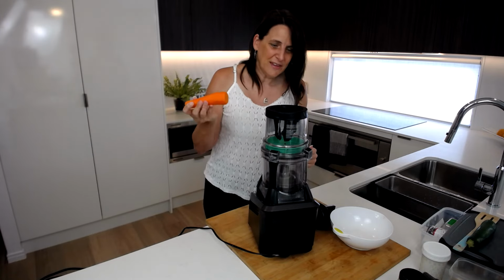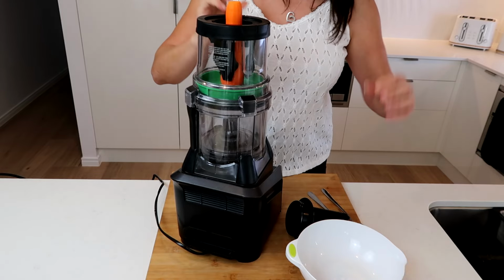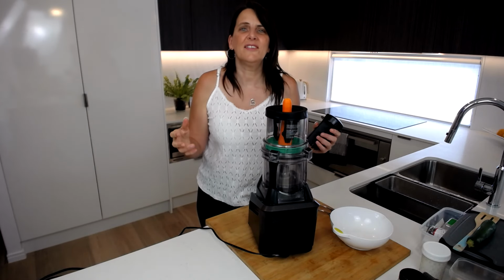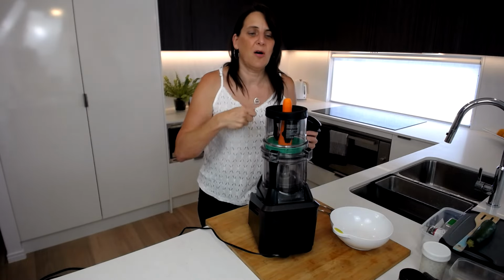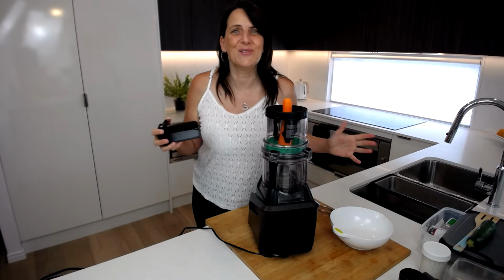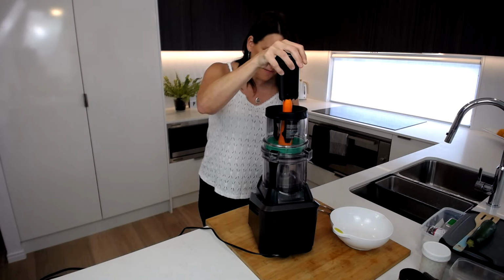So for this, I'm going to make some carrot spaghetti, and I'm just going to place it into my spiralizer. If you don't have a spiralizer, you could get a cheap handheld one, or you could even just use a peeler. So just keep peeling strips of carrot and then you can use that instead for your pasta substitute. Or you can make the sauce and have it with regular pasta as well. Okay, so I'm going to just turn this on and spiralize this carrot.